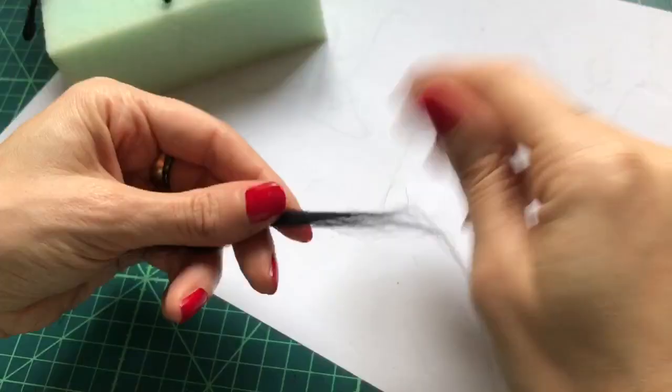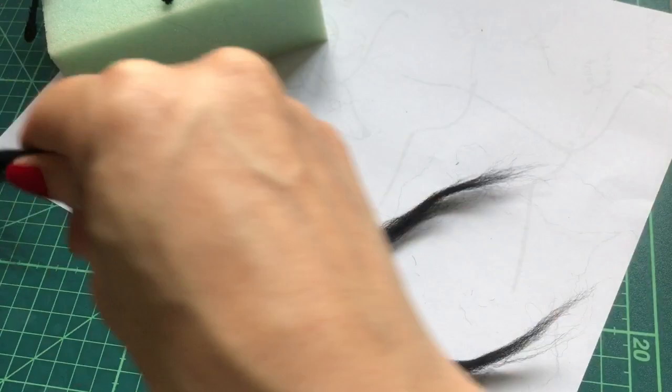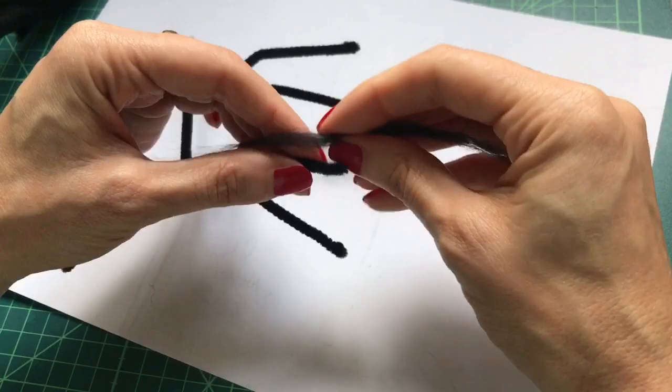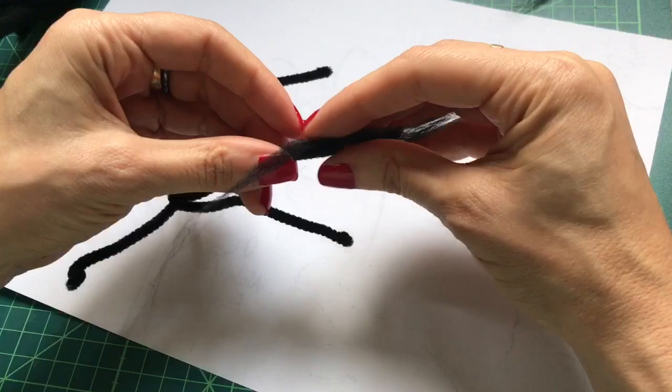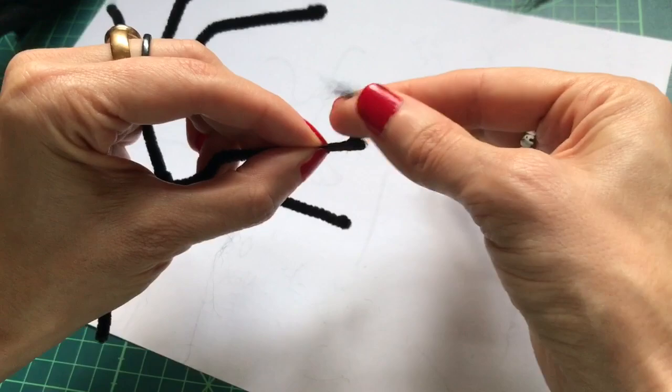For the hooves, we're going to use the black merino wool. And to keep the hooves even, it helps to measure out four amounts the same before you start. We want to keep the legs nice and thin. That's probably a bit too long actually, we don't want much at all. We're going to hold the wool into place on the leg and wrap downwards and wrap around the feet like this.